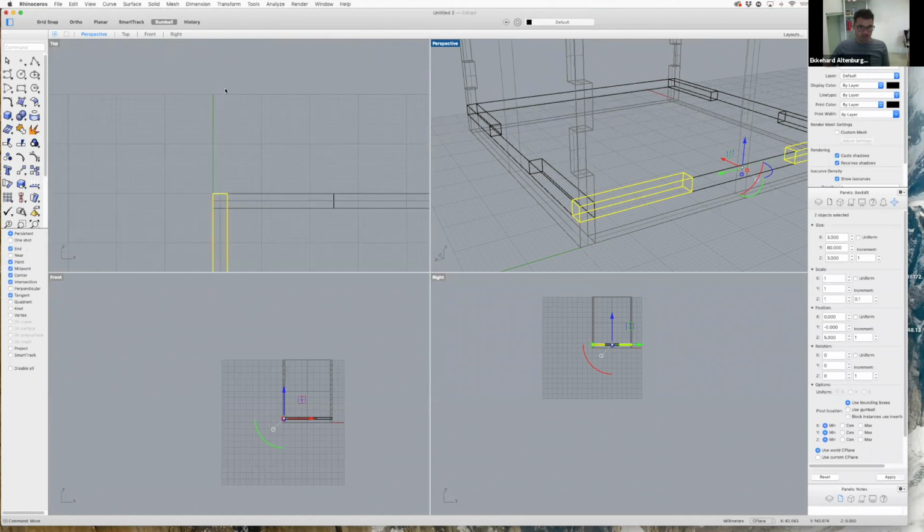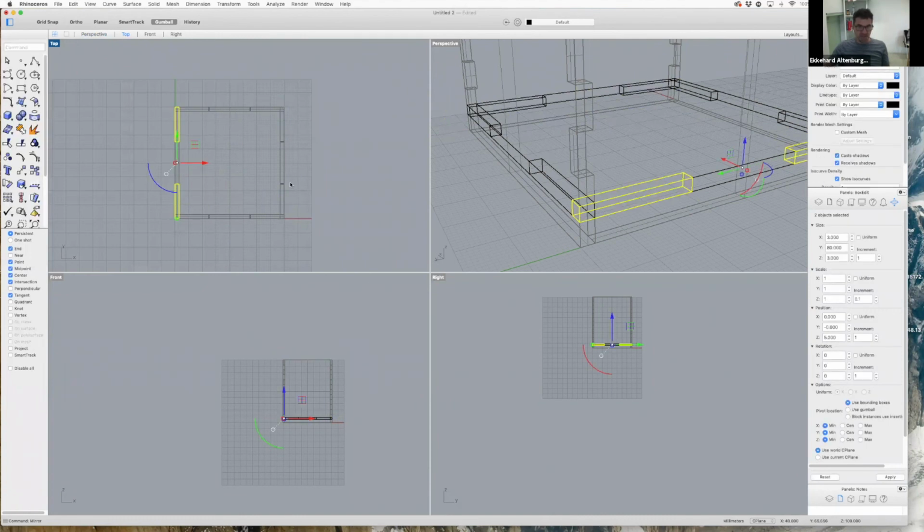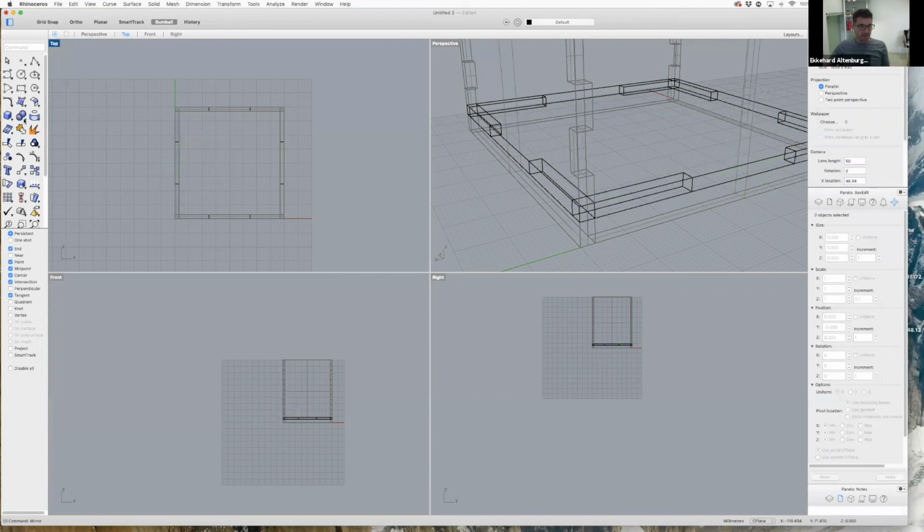And what we're going to do is we again mirror them to the other side. Press Shift to keep them. So we have these little sticks lining up quite nicely around this ground plate. And you should now get the drift.